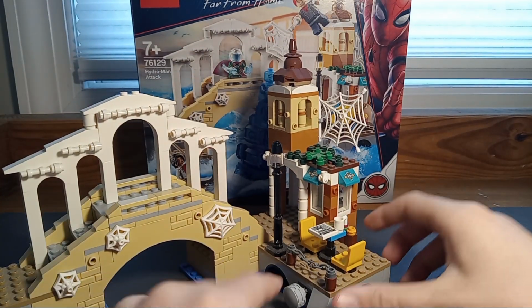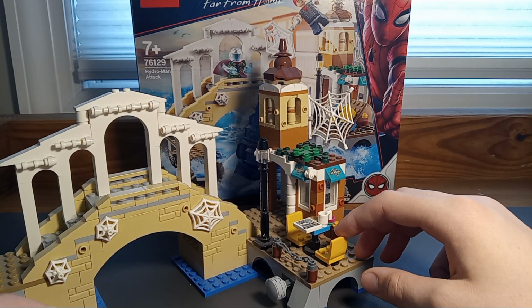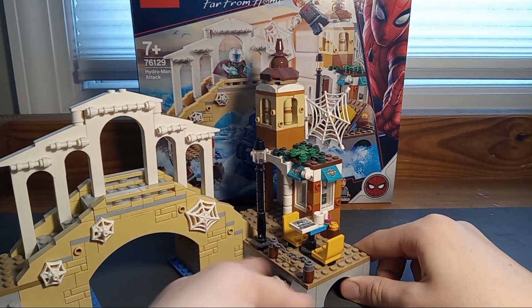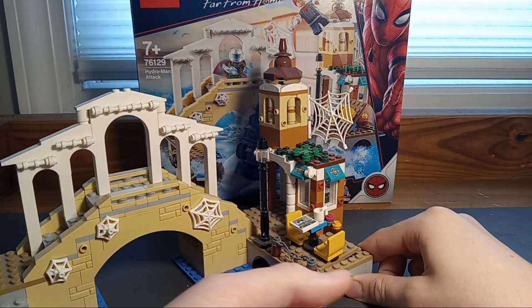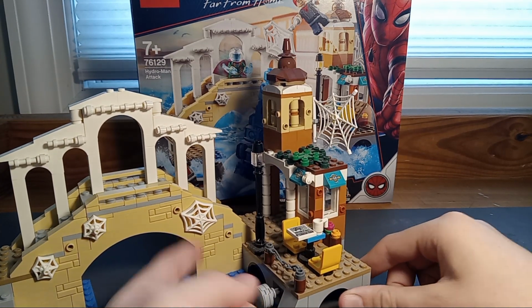Over here we have this play feature where you could pretend two people are going on a date, and you could ruin it by just pressing here, and it will launch them. Sometimes they will get stuck and go really hard. Sometimes they'll just go a bit. But you'll see how that play feature works a bit.